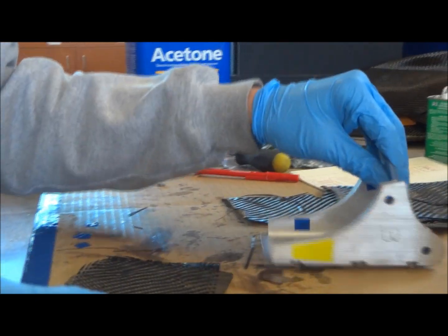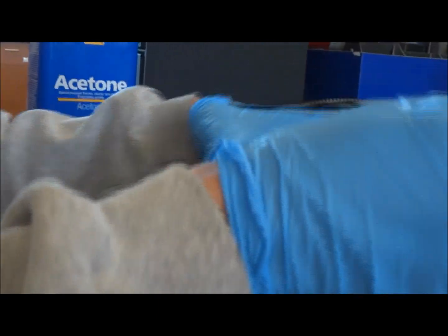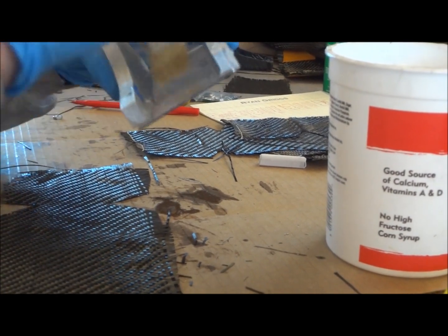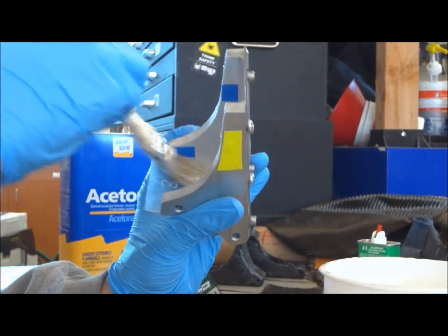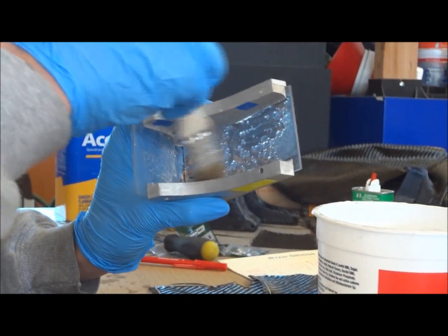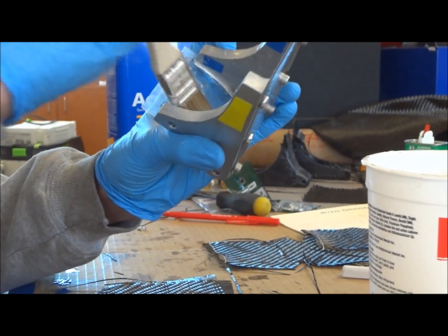For this one, since it's concave, where's the brush? There it is. I'm just putting epoxy on the inside, getting it in everywhere. Oh, that's fine. Just goop it on. There you go. Just spread it around so the carbon fiber will stick. Spread it around your mold, and we can put the first layer in.